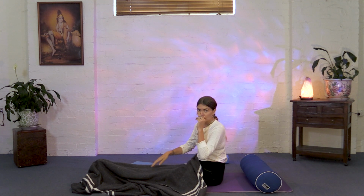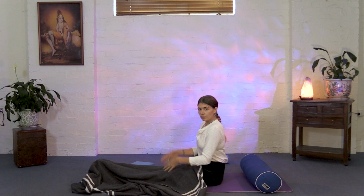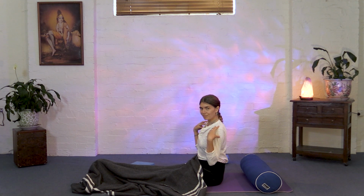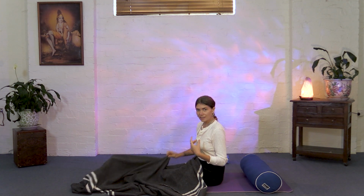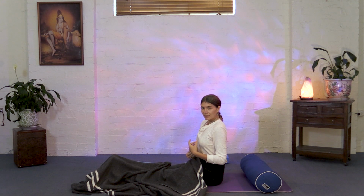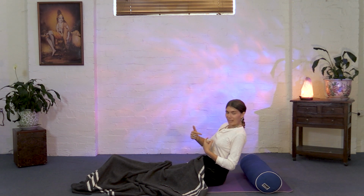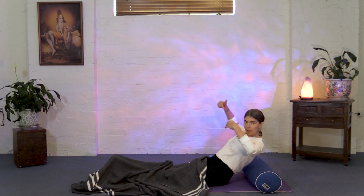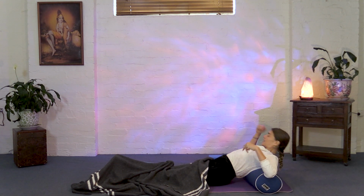We're coming into a version of fish pose here. So really good for the upper back. When you're ready, keeping a little engagement, so just bringing the toes towards the head. So flexing those toes in, lifting through the spine. So when you come down, the lower back is protected, and we'll open up the arms, and we're getting that bolster into the back of the shoulder blades.